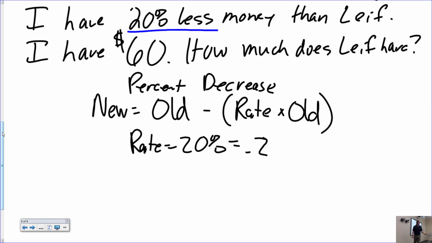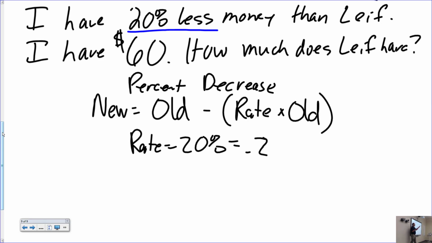And there's no easy way to do this one because it isn't like you're figuring out how much did I have this year and how much did I have last year, or how much do I have this year and next year. It's a comparison of the two people. So, who has more money, folks? Leaf. This is a percentage decrease problem.